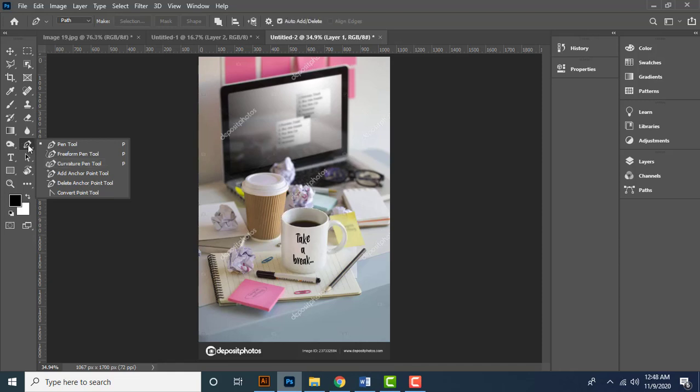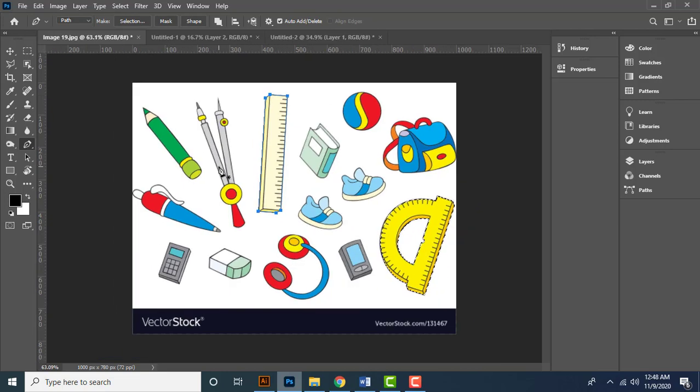So you learned how to make a selection with the curvature pen tool. Let me show you how to use the pen tool. So guys, the pen tool works in a similar way as in Illustrator. I can use the pen tool to make a straight selection border. So let's activate the pen tool and make sure the path option is active here.